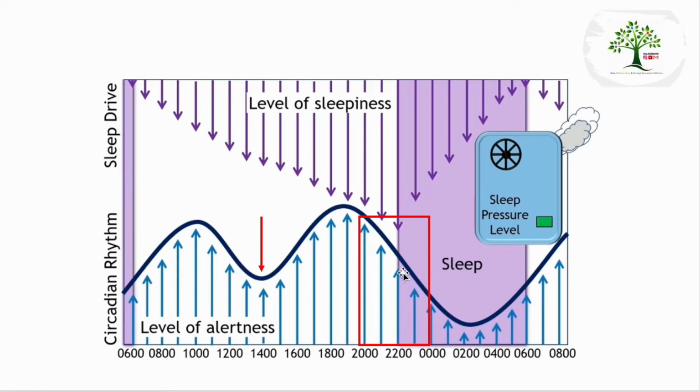Now, another point I want you to see is this dip right here. This dip shows us that in the middle of the day, for whatever reason, our rhythm reduces our level of alertness just a slight bit. We're still working on understanding why. What I want you to take from this is that it can be a great cue for you to determine if your sleep quality is strong or not.